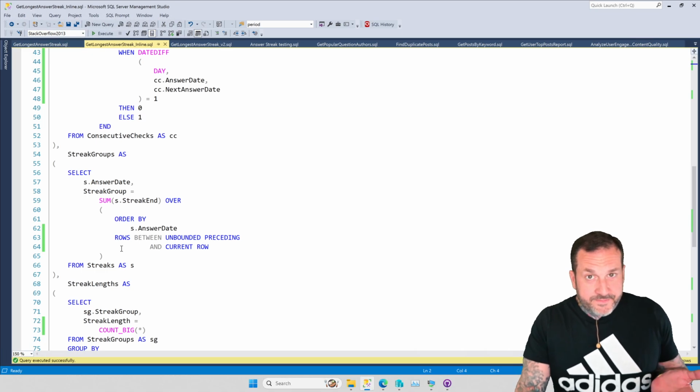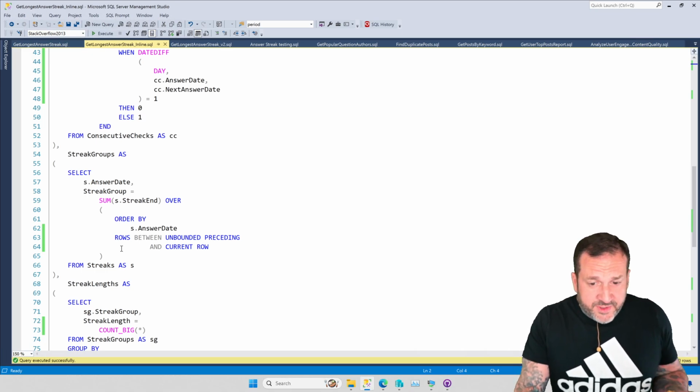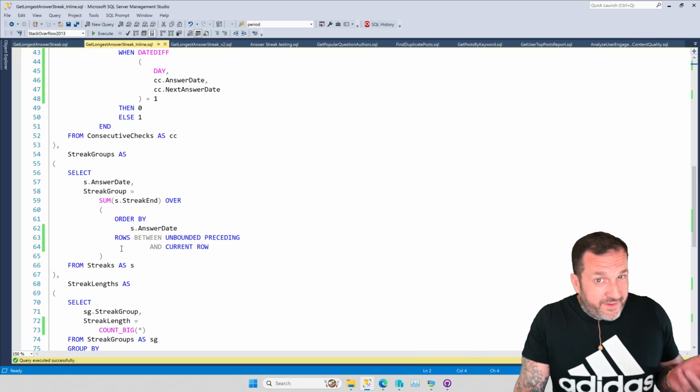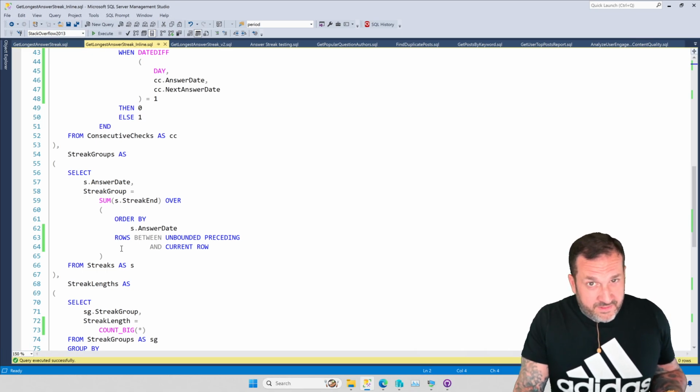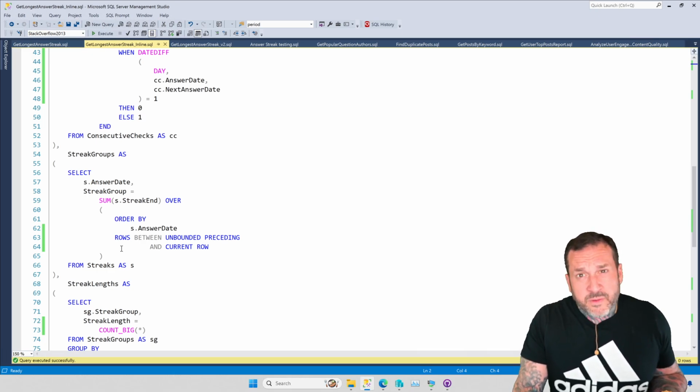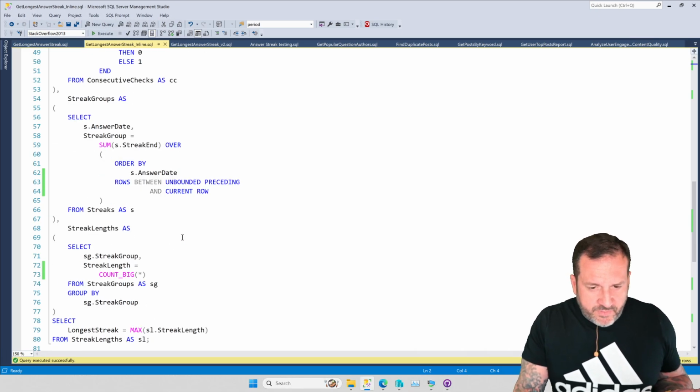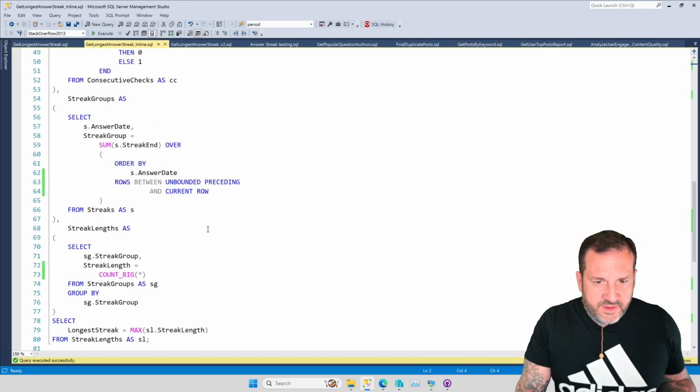And we have to remember to use rows between unbounded preceding and current row, because if you use range in here, your life is going to be nothing but pain. Everyone who loves you will leave you alone, right? You don't want to use range. And then we have to do all this stuff, right?